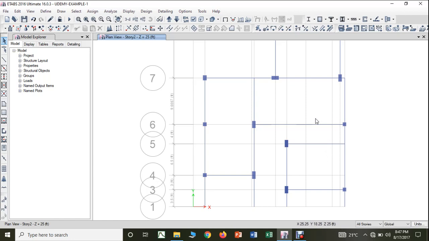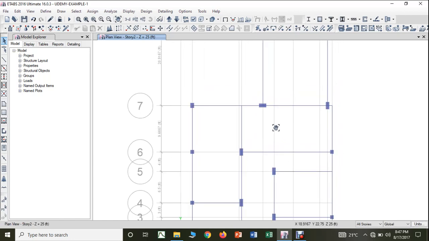So like this, column orientation plays a very important role.